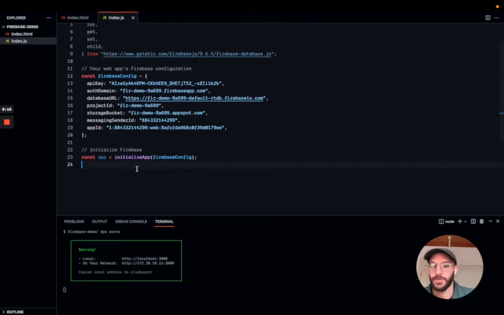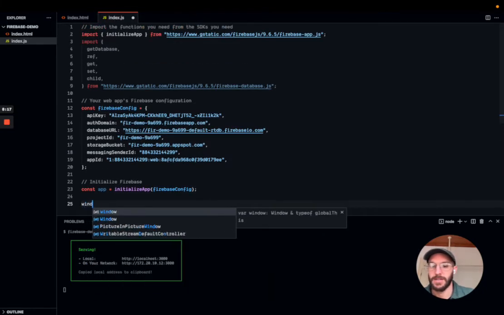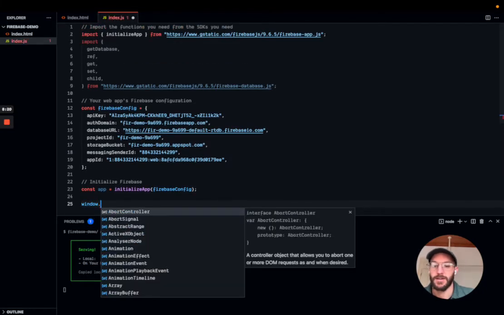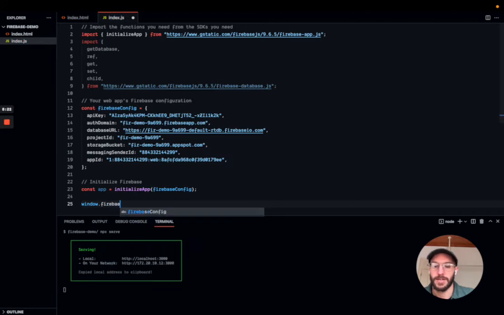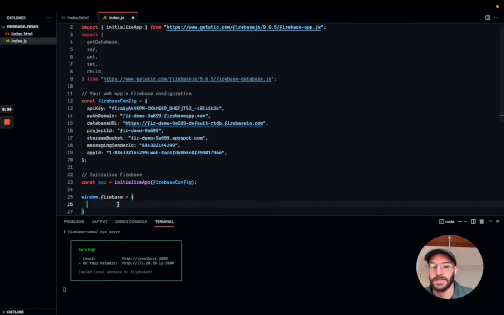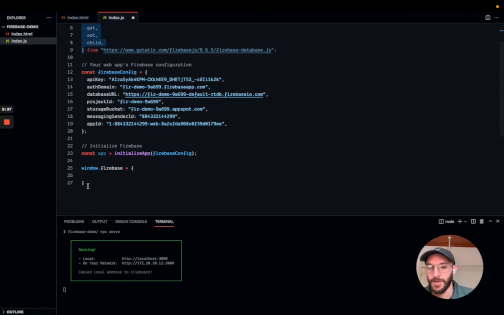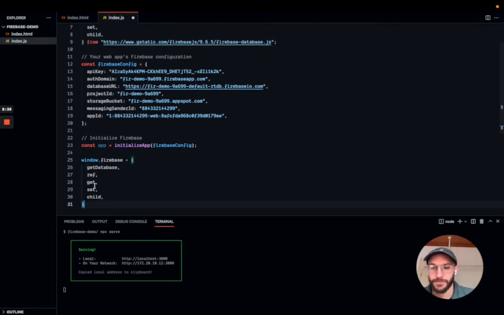So what we'll do is we'll just say window.firebase. We'll keep all these functions inside of this Firebase object, so that makes it easy for us later. We can just access everything through window.firebase. And let's actually copy all of this from the import and paste it here.